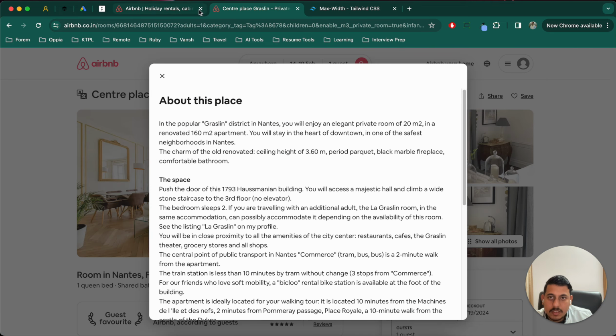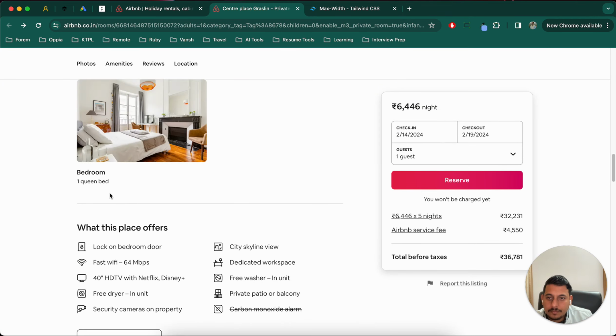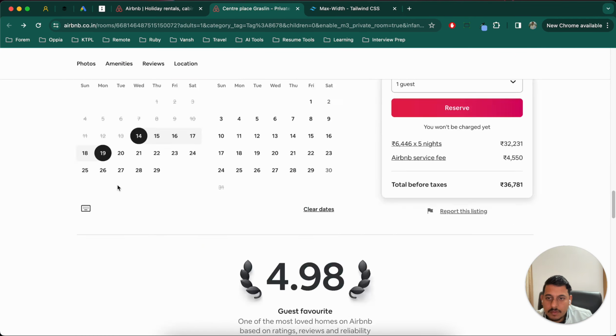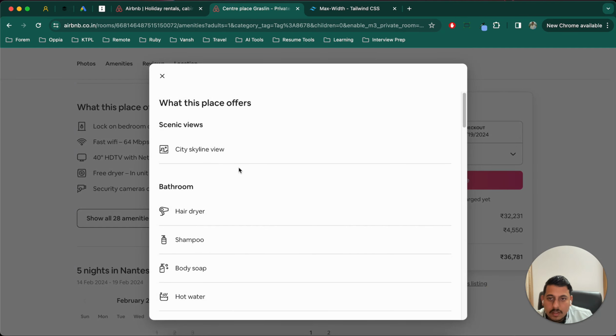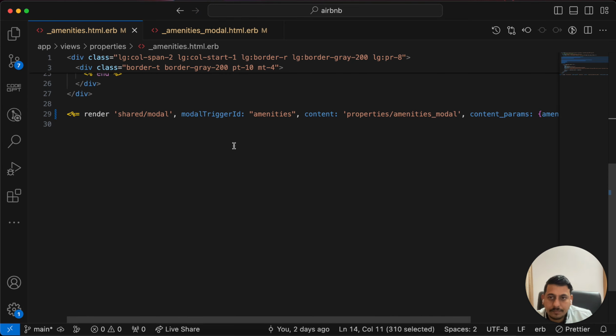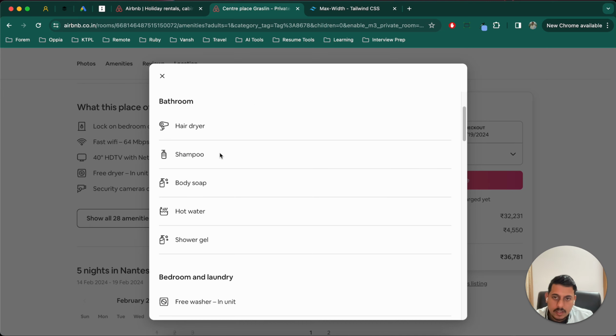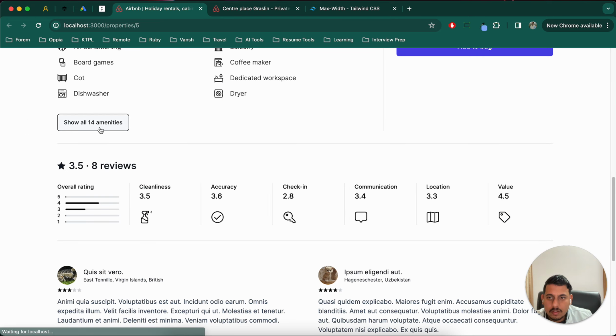We need a spacing in this. So let's check the UI on Airbnb. What this place offers, show all amenities. Something like this. So what we can do is we can go to model, sorry, 4, and divider. Let me check if it will work.